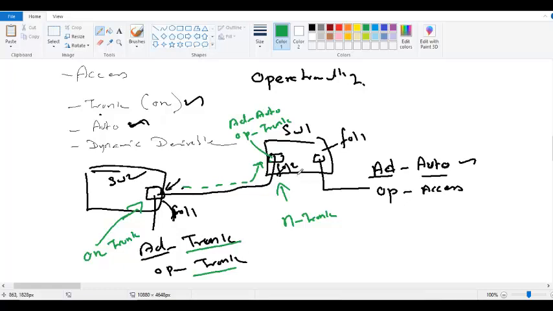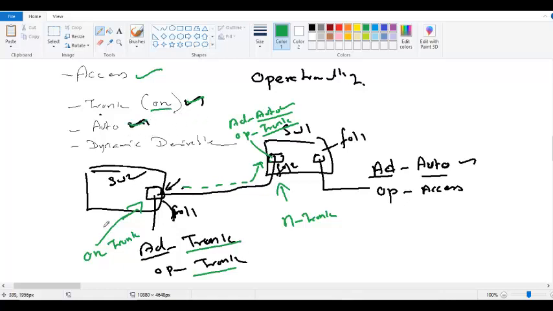What do you say? And the neighbor says, oh, no problem. I'm an auto. I'll support you. Let me turn myself into a trunk. So operational mode switches from access to trunk because of negotiation. So now you should have known what is access, what is trunk on, what is trunk negotiation, what is auto.